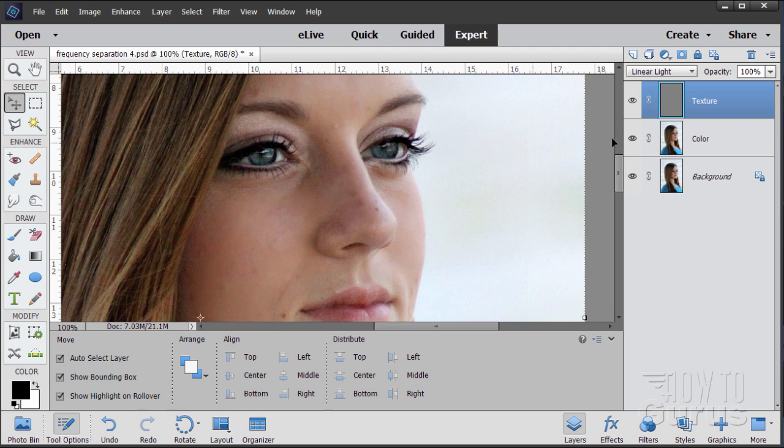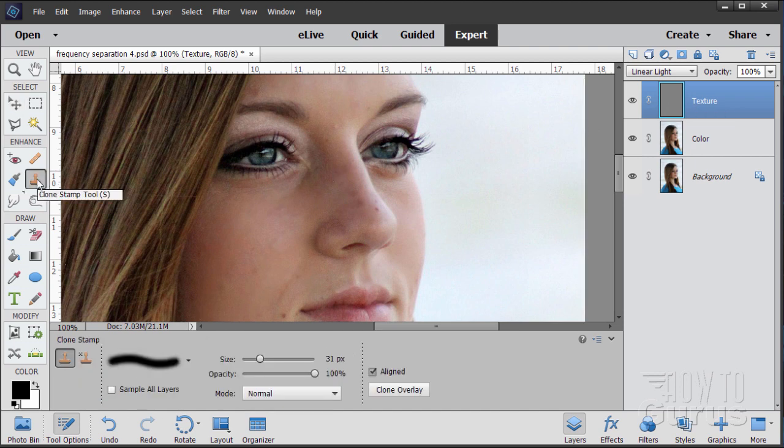Now that we have this, I can use the texture layer to edit out texture, and then the color layer to adjust color. The approach on this is you first do your texture pass, and then go back and do your color pass as you need to. Most of the adjustments will be on the texture layer. Grab the clone stamp tool right there. I have mine set at about 30 for this particular picture. See, there's the size of the tool on the texture.